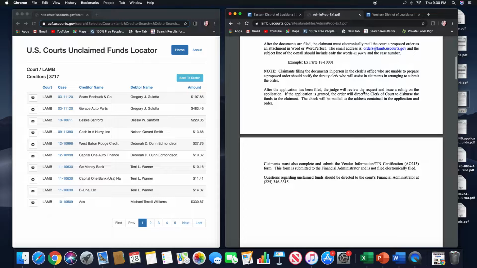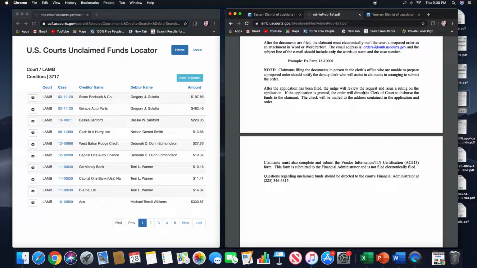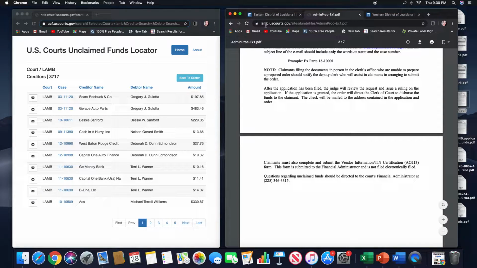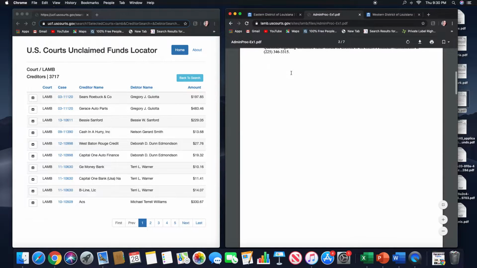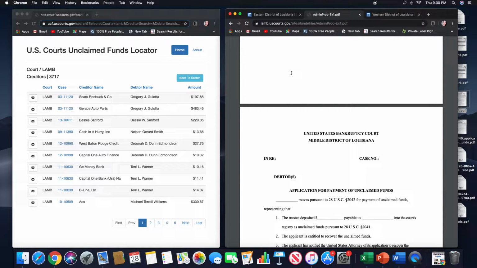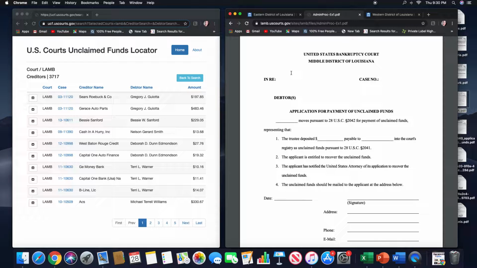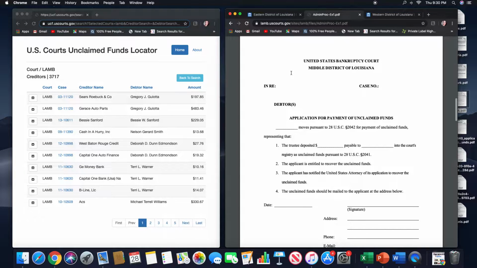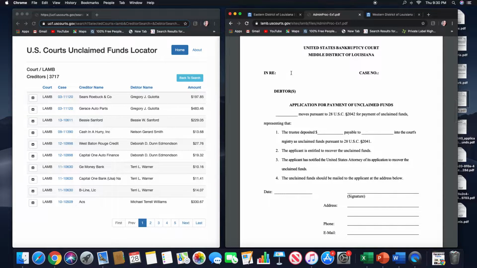So again, this is another one of those things where every district is different. Even if it's in the same state, they don't all follow the same rules. And this is another reason why I'm doing this, to show you not only where things are, but just how different they are. And the importance of doing your own research, because there are so many nuances that come up. I mean, I've given a lot of information on my channel for free.